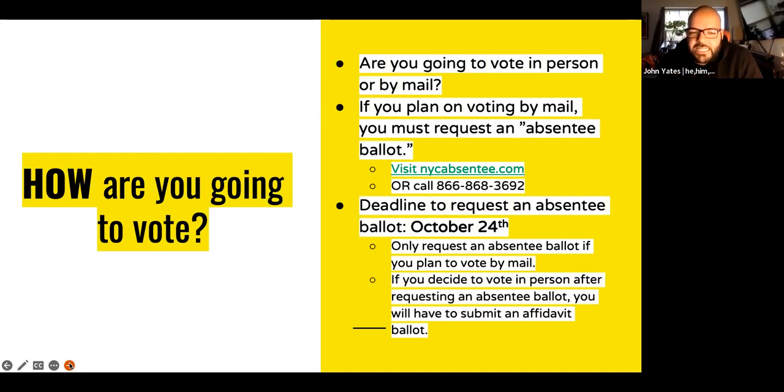This is, I think, where it gets interesting. You could vote different ways now. Traditionally, you could vote in person. You could show up to the polling site and vote in person. But especially because of COVID, you could request an absentee ballot to vote by mail. This is pretty cool.